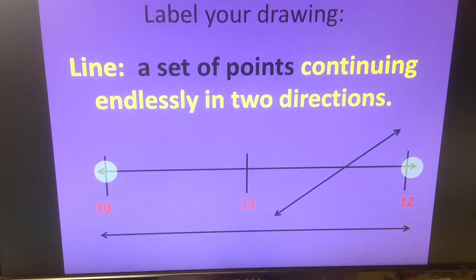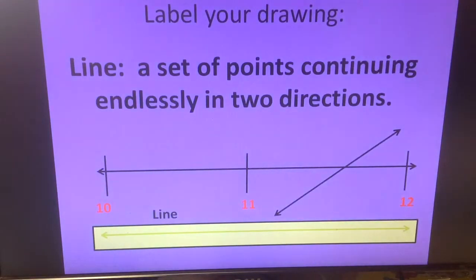Notice that the arrows above the 10 and the 12 are highlighted because I really want you to notice those. I wanted students to notice those. Those arrows are a symbol that tells us the line goes on forever. Really important to understand that line does not stop where the arrows are. It just keeps going. It keeps going forever. We're only seeing part of it because we only have a certain amount of space to look at the line. But a line with arrows at the end goes on forever in two directions. That's a picture of the line too. I highlighted it at the bottom.